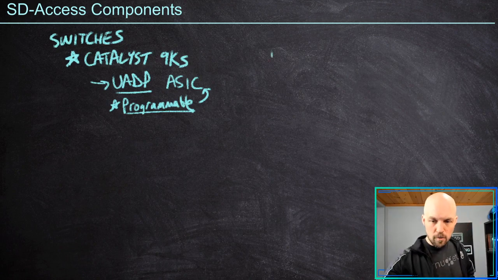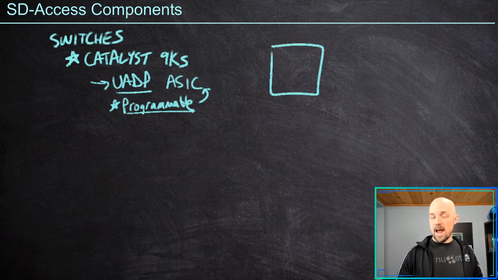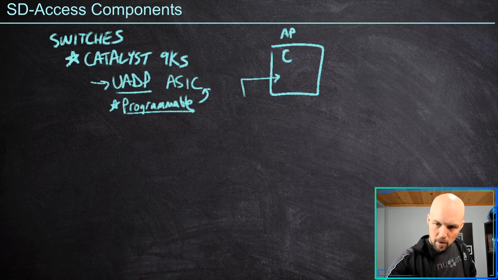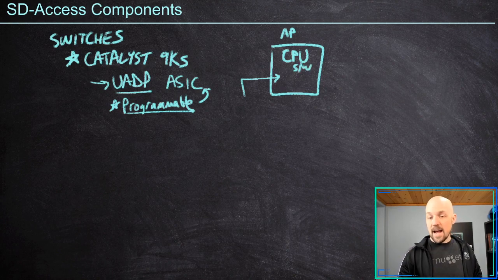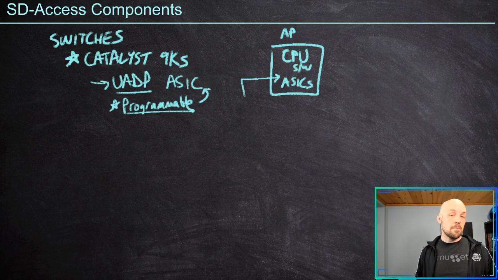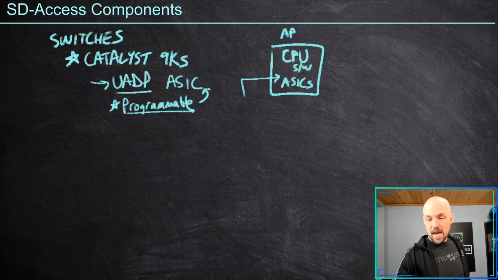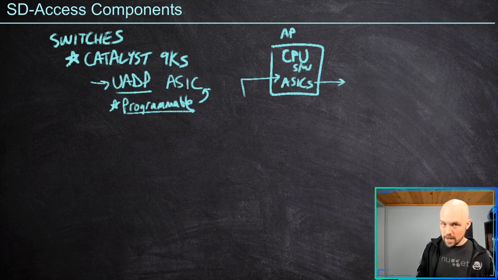If you're going to have a device, whether that's an access point, for example, or something else, and you're bringing a stream of data in, you're always going to have two components or two potential components in this box. You're going to have CPU that's running software, and ideally you're going to have a set of ASICs. Now, not every company is going to have this. For example, back in the day, I could say, hey, Cisco's got hardware-driven ASICs that can take this stream of data and output it before the CPU ever needs to look at it.